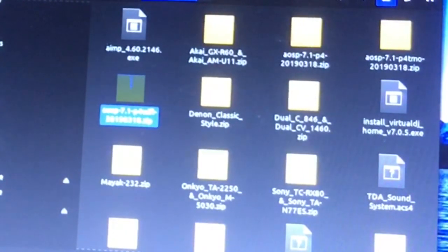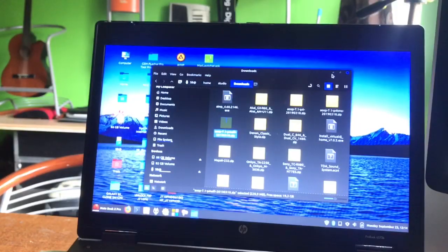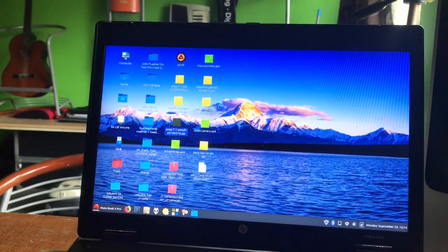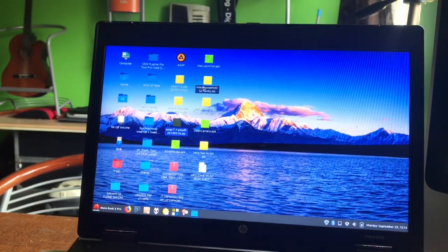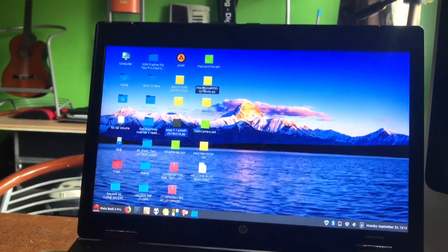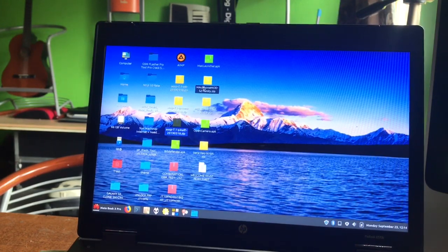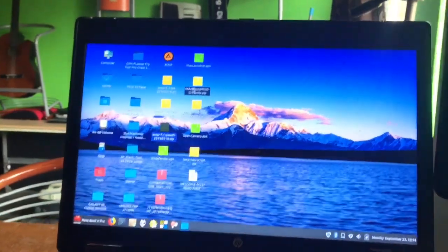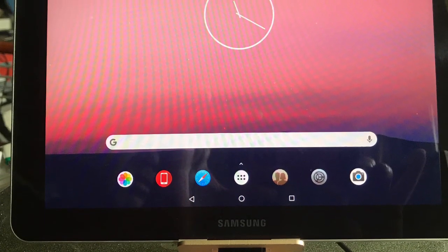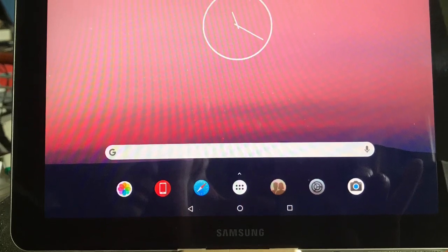What I'm going to do now, at this point, is mod the ROMs real fast, okay? I must think about what I'm going to create, and whenever that is done, we're going to flash the system. So I'll be right back. 30 minutes later, I decided to use my Mac phone mod for this tablet.